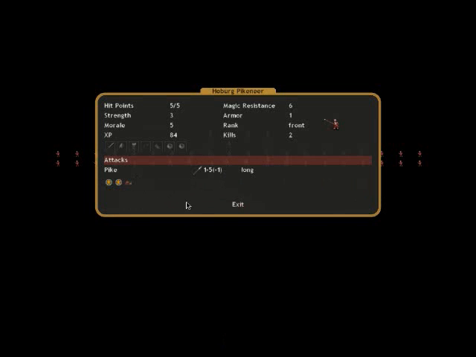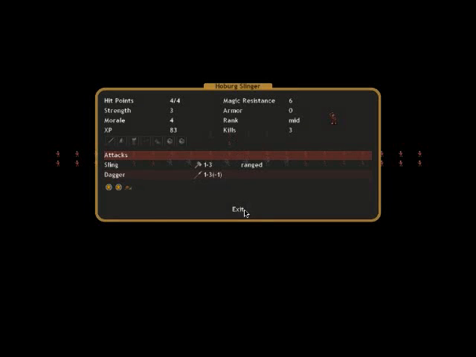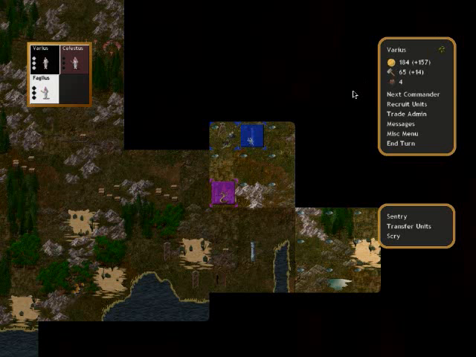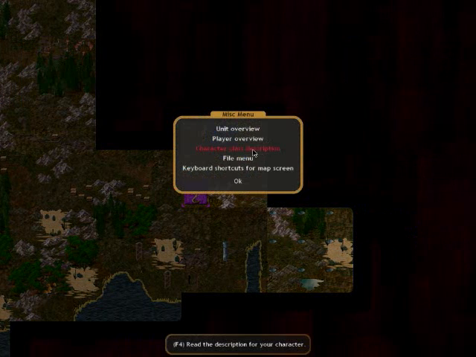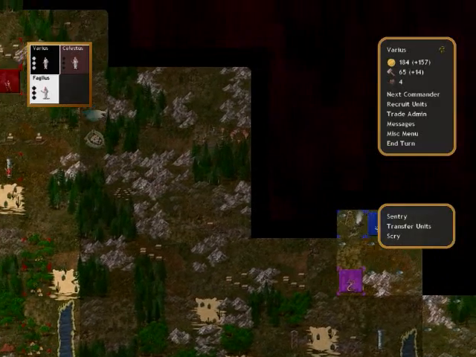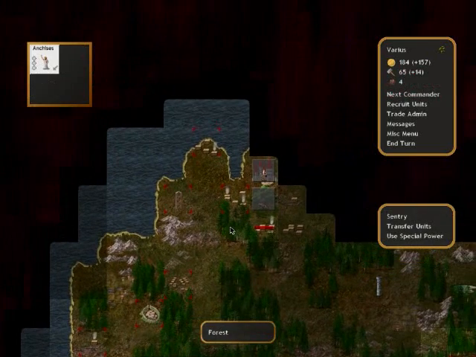As you can see, they're slow. -1 damage. This one actually has armor. They do get shield and stuff still, but... I mean, look at that. 3 hit points. Yeah, these guys can't do much. So these are the last two opponents, I believe. Player overview? Yep, these are the last two opponents. So they're down this way. They're probably duking it out, assuming, you know, they actually fight each other.